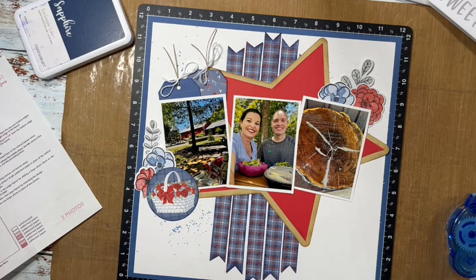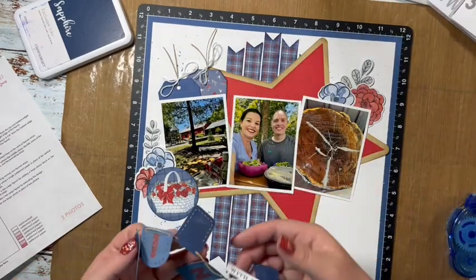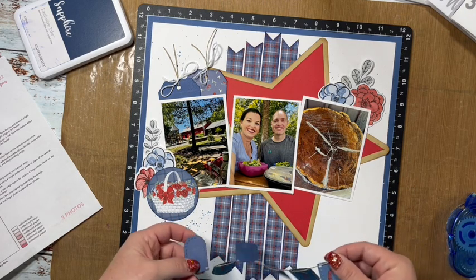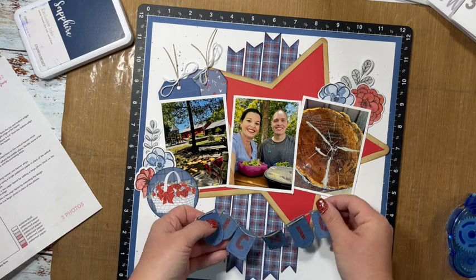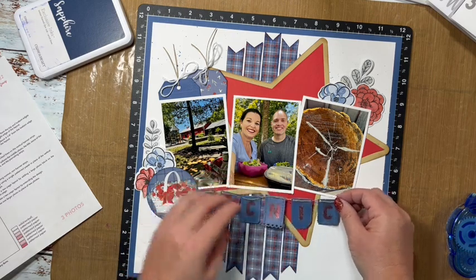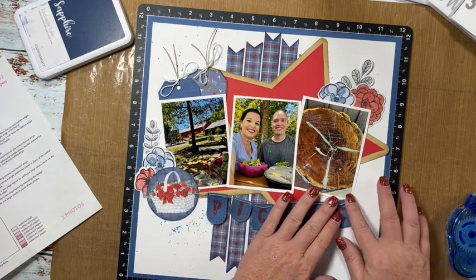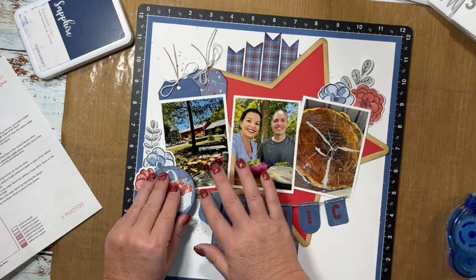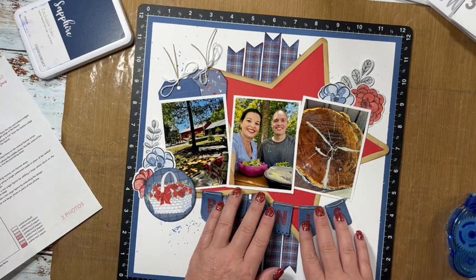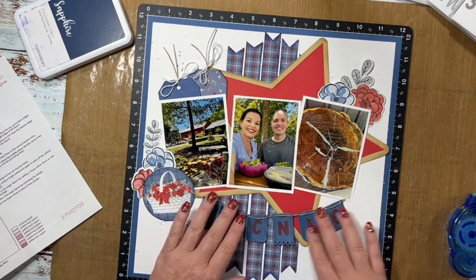Then I have, okay, so I used the Anthem alphabet. And I went ahead and made myself a little banner, and I did emboss it with some glitter embossing powder that I have. I thought originally white, but then I didn't really want that starkness of the white. So I need to get some glue dots out here, but I think that I want to do this maybe underneath here and right here with some glue dots and just make that like a banner.